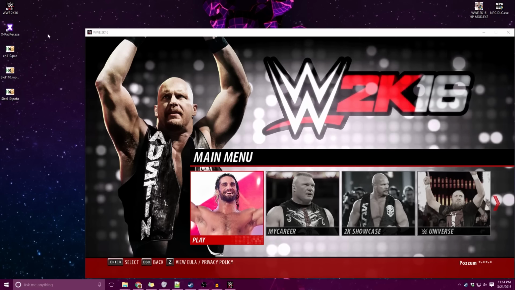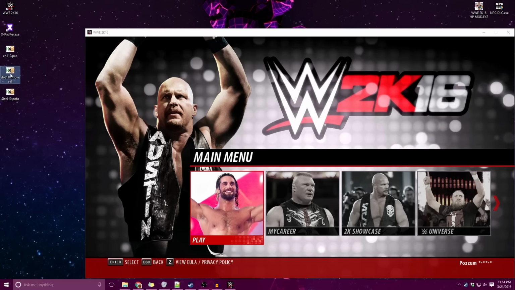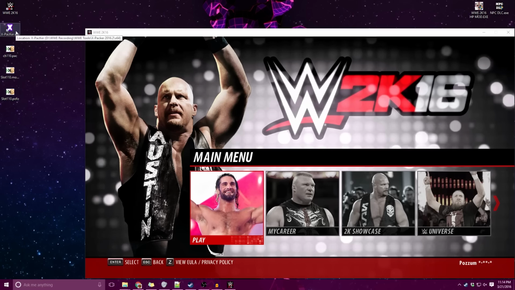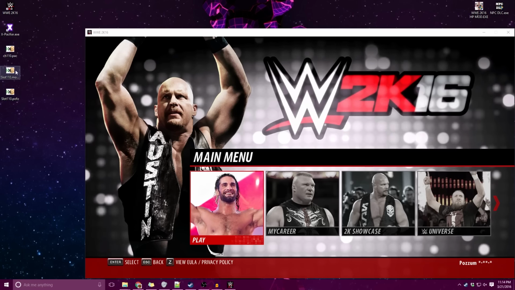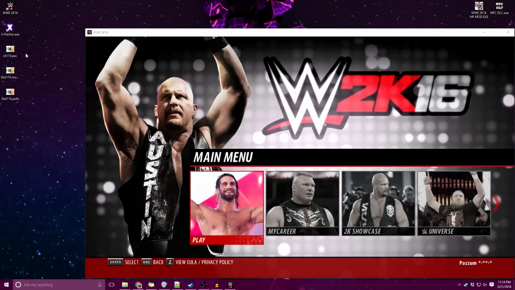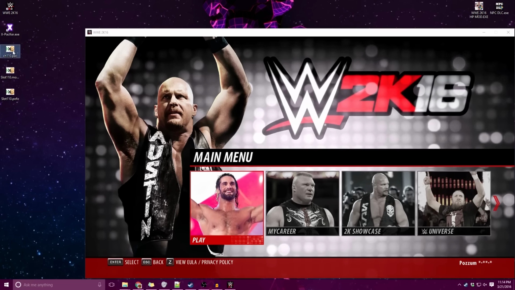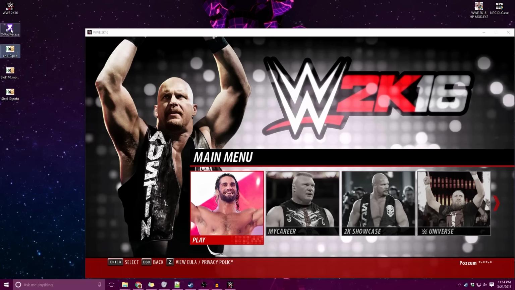Folks, Posmir here, and I am here today to help you change a slot and string for a particular superstar using X-Packer. Now, this can be used to move slots to your own custom slot or used to perhaps alter a 2K15 pack that you ported over using my other tutorial, if you want to use X-Packer to change these particular files. So I'm going to open up X-Packer right here.